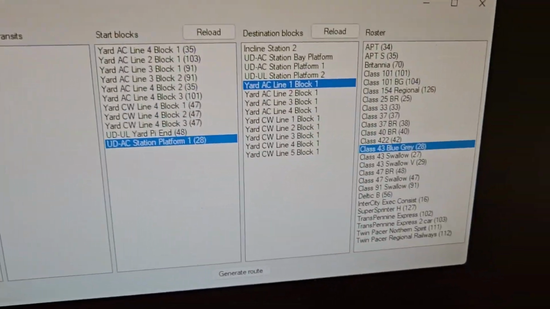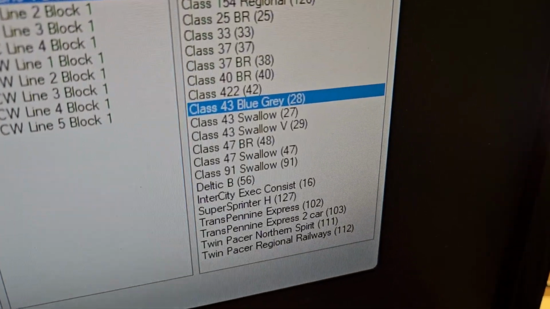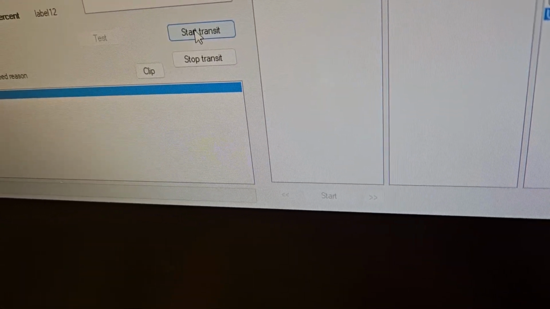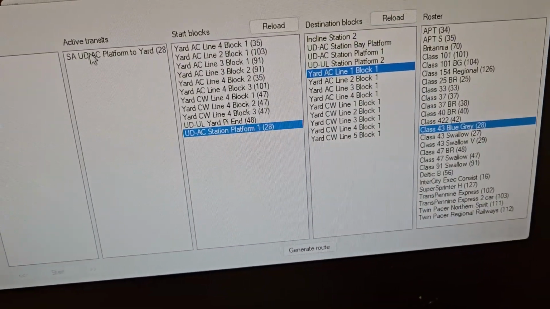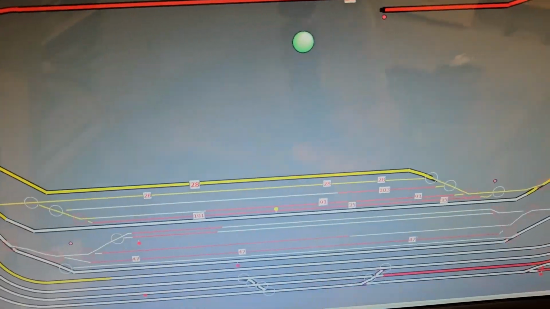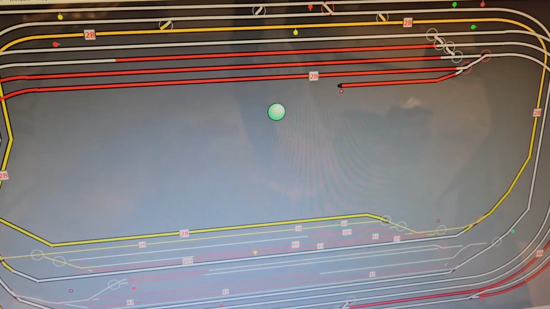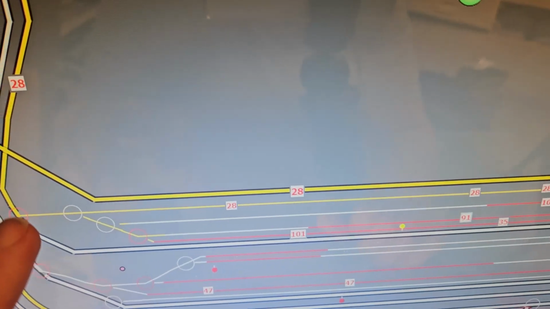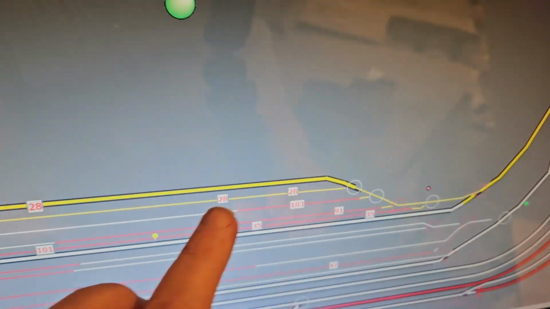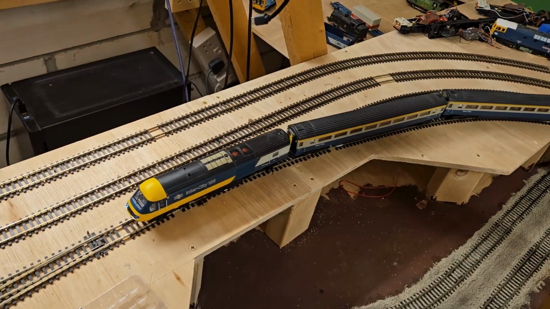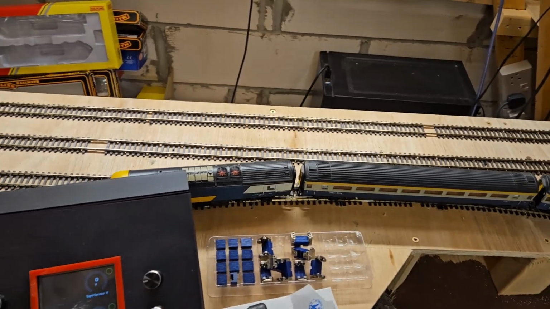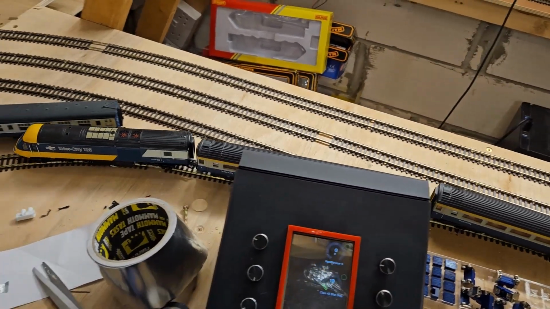Now, as soon as I select that, it's worked out that block value is 28, so it's told me it's going to drive that train. So all I have to do is click start, I think, and I can see over here now on the panel it has worked out a route, and it's also determined that there is space in this first line here, so it's telling me that's where it's going to park the train, and off the train goes on its journey down the chute.